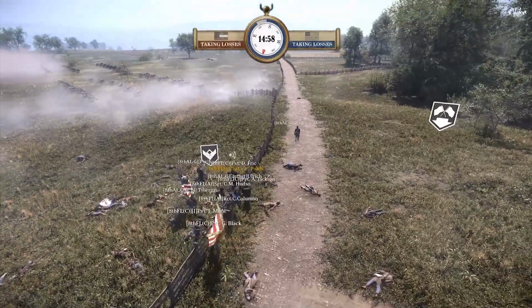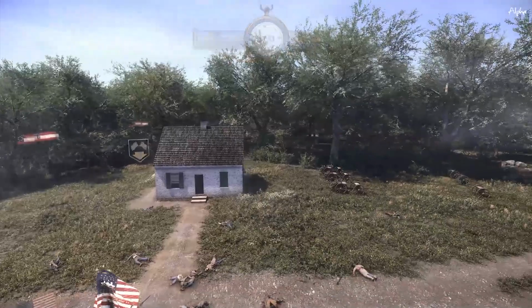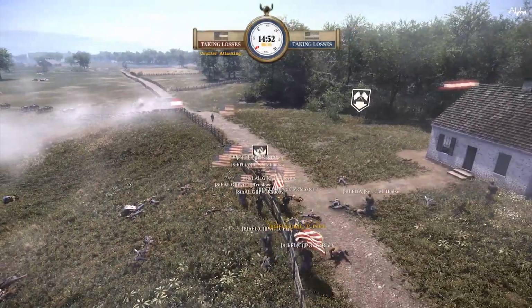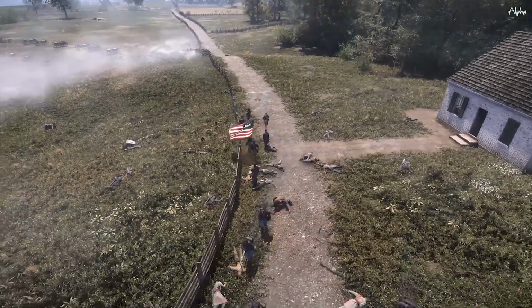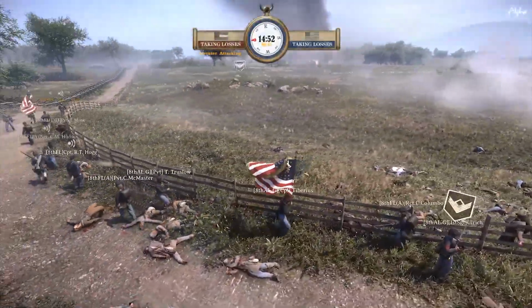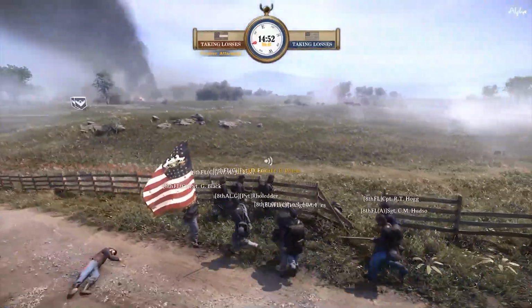Got to get over that fence for defensive. Now 51st is going to be out here somewhere. They're going to be heading back in this direction as well. And we have the counterattack in effect. 6 minutes, 54 seconds. The clock is ticking. So the Yankees have done it. They've forced the counterattack, and they're moving on down for a better defensive position.